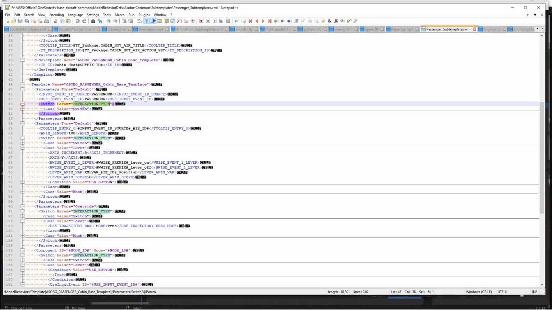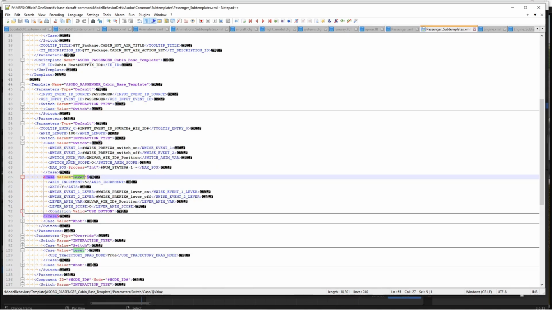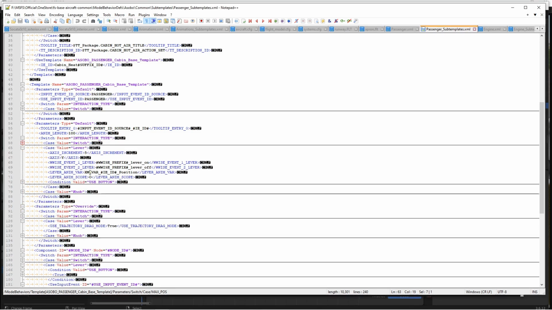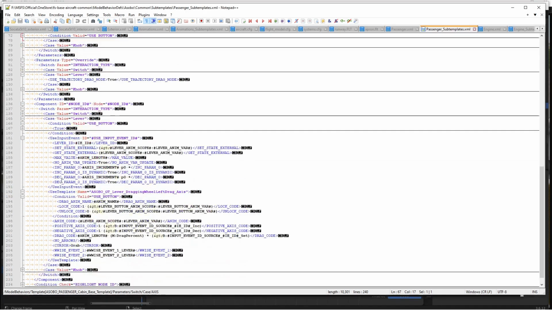It's not a switch with interaction type. The interaction type is lever. So the difference between switch and lever: they use a position for a switch, and a lever uses axis information. And then later on, it will use increment, decrement parameters.